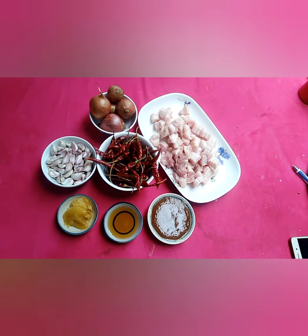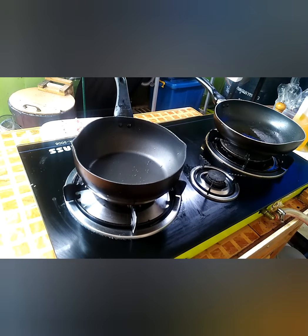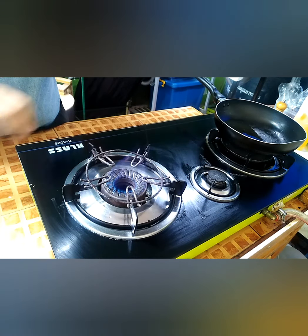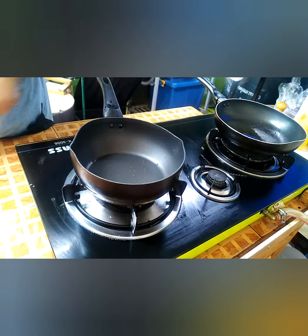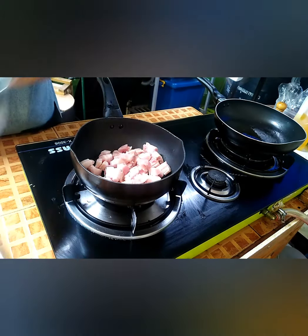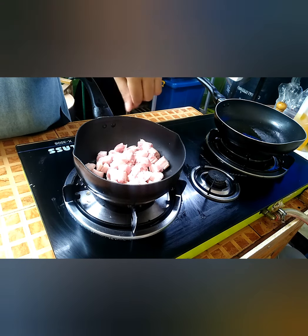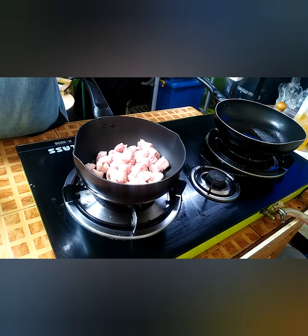Okay, so then we have the next step. We make up our fat here. Open the heat, a half heat, medium. And then we put this one in here and let it cook. No water, nothing else, only the pan, heat, and pork skin, because we want to let the oil from the pork skin out.